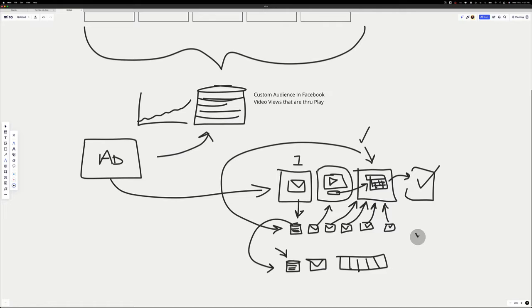Well, as soon as they do sign up, you're simply going to go into your ActiveCampaign. We're going to look that contact up, and we're going to apply a tag to them that says they signed up with us. The next time you send out an email to try to get people to sign up from this list or this list, they won't get that email because they'll have this tag that says they signed up, okay?